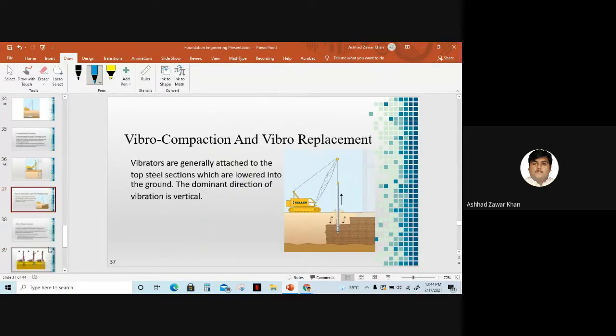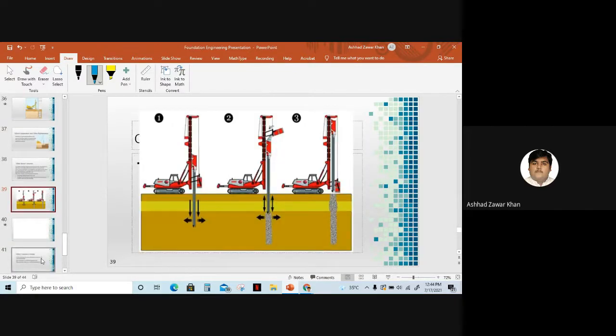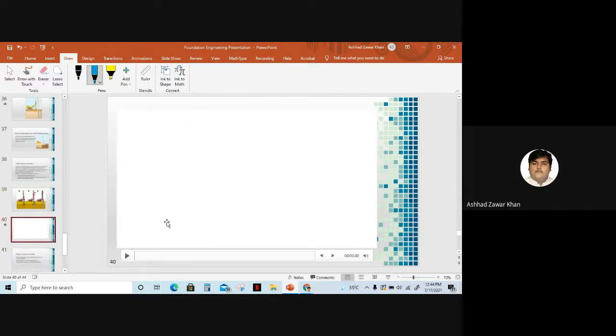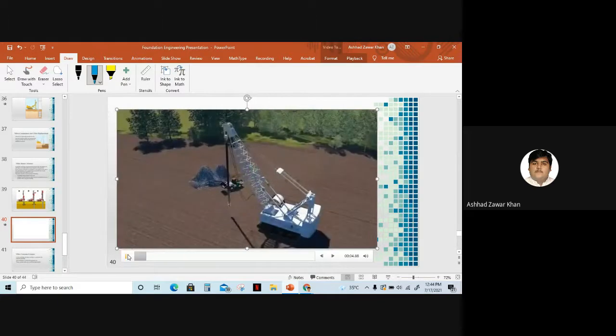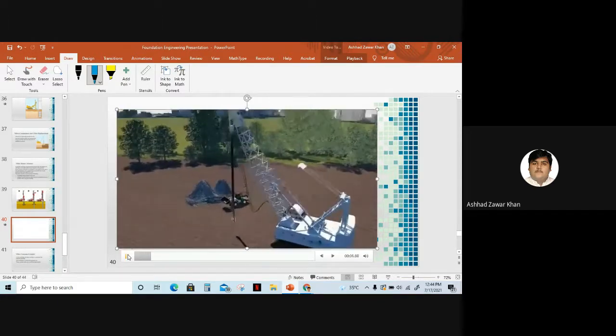So this is the advantage of Vibro compaction and Vibro replacement. Vibrators are generally attached to top steel which is lowered into the ground. The dominant direction of vibration is vertical. This is also done with the help of vibration, and stone columns are made inside the ground. So this is another animation. What is happening here?